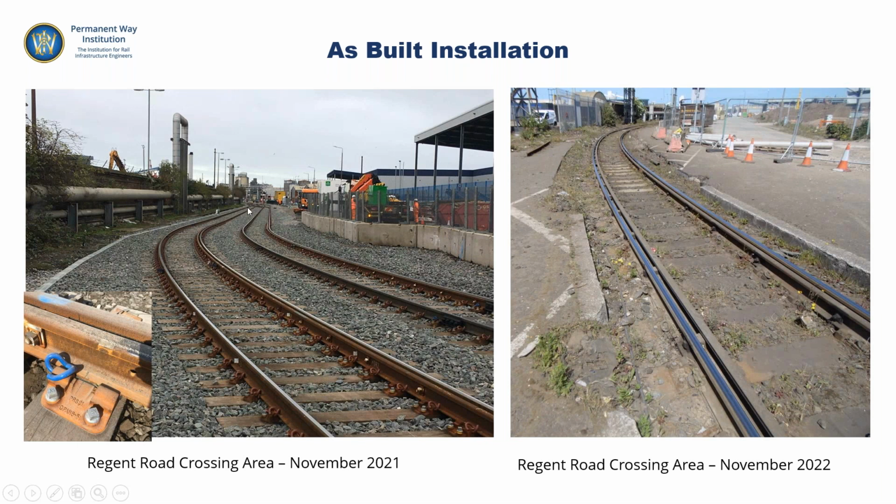Again, this is the same curve looking back towards Strand Road, so you can see the warehouse development there, the two check railed curves, and the S&C in the distance with the steam pipe there. That's a close-up of the CPAN 6 base plate arrangement for the check rails. And again here, this is a before picture taken pretty much at the same location. So you can see vast improvement.